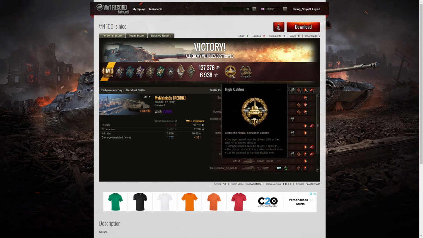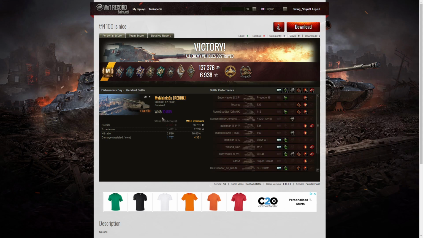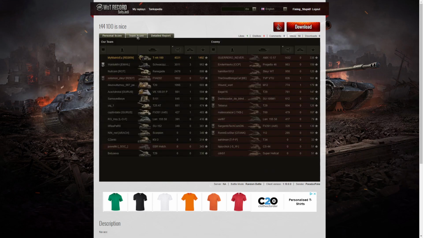And he picked up 2 battle hero medals. He got the high caliber for dealing the most damage in the game, and a Confederate for hitting more of the enemy than anyone else on his team. And his win rate in that game was 10,809, which is Super Unicum standard and some on top. So very well played by Paradox Poke. That's not the name he's giving this one, but anyway, that's it. We know it's Paradox Poke.